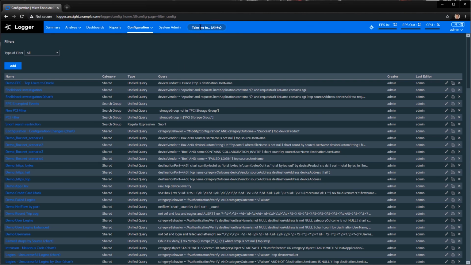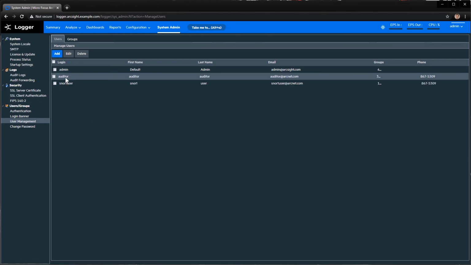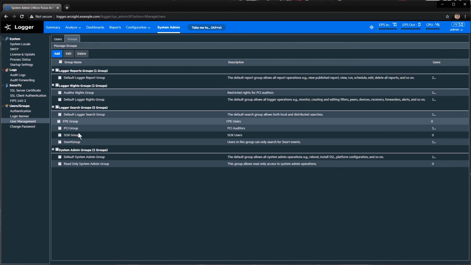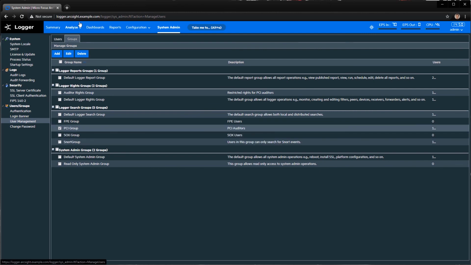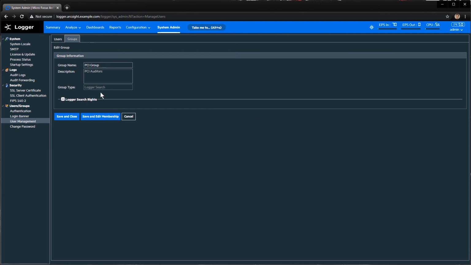And so now if we go back to our user management, this same auditor, we might make them instead a non-PCI auditor. Let's say they're a SOX only auditor. This PCI group, we've still got that there.